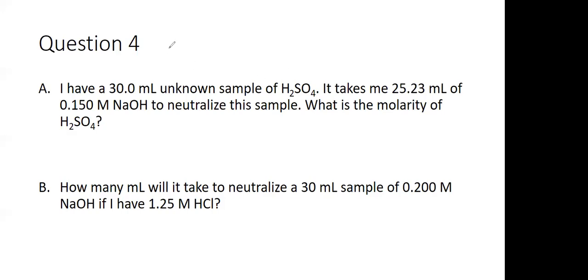I have H2SO4. I have 30 mL of this, but the molarity is unknown. So my molarity is a question mark, right? It takes me 25.23 mL of 0.150 molar NaOH. So I have NaOH, 25.23 mL, that is 0.150 molar. Remember, big M equals moles divided by liters. What's the molarity of H2SO4? So again, question mark.